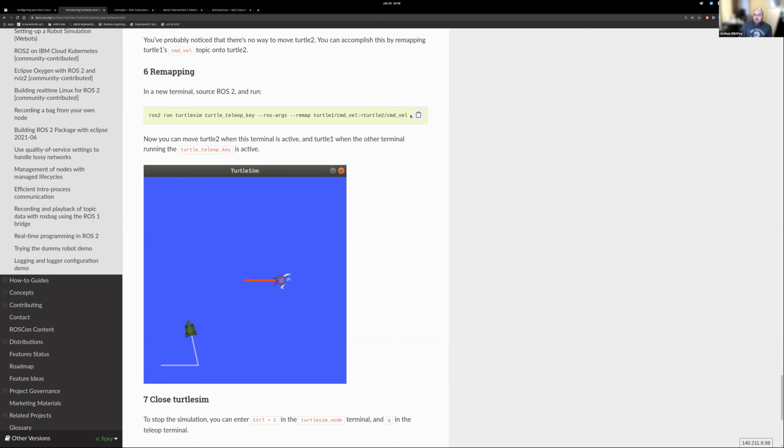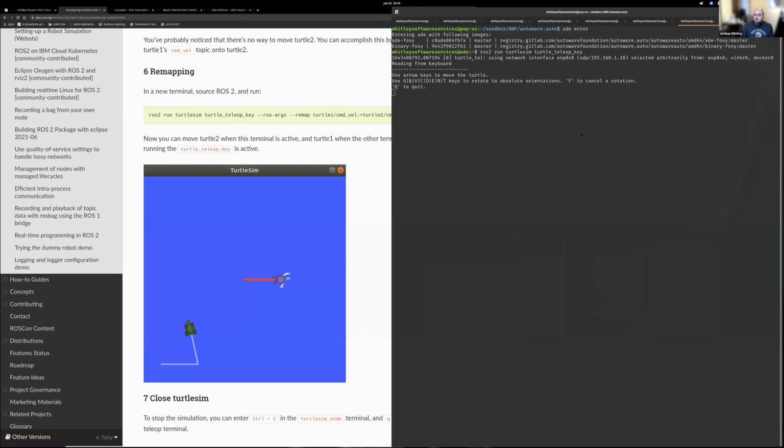So what we're going to do now is we're essentially going to run another instance of TurtleSim, but we're going to remap one of the topics so that we can control Turtle 2. So if you open another terminal and then use this command, ros2 run turtlesim turtle_teleop_key, and then you have to pass it some arguments for which topics you want to remap, then this node will connect together two of the topics which are currently not connected.